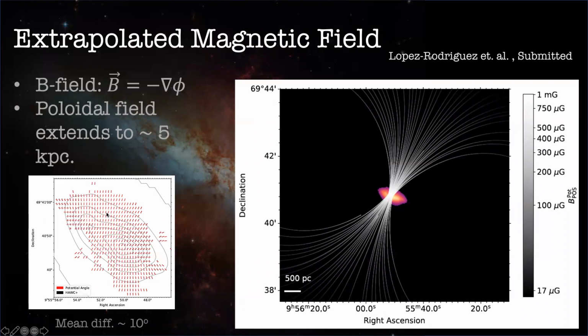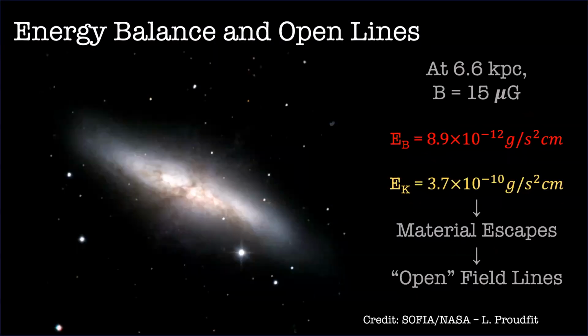And we see that in the core of the galaxy, the magnetic field actually matches very well here. The potential field is in red, and the original HAWC+ data is in black. You see that for most of the core, it really matches very well, except for areas like this one here and this one here, which are a little away from the plane of the galaxy and the center of the core, in which effects like galaxy dynamics might be dominating. But in this region, the magnetic field seems very potential by comparison. So if you extend and look at the field lines at much farther distances, you see that they behave in a very colloidal way.